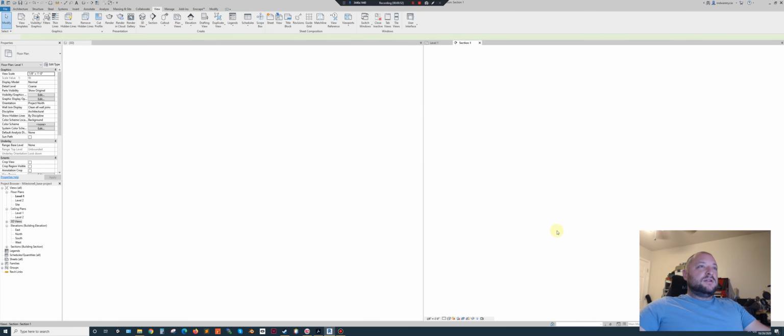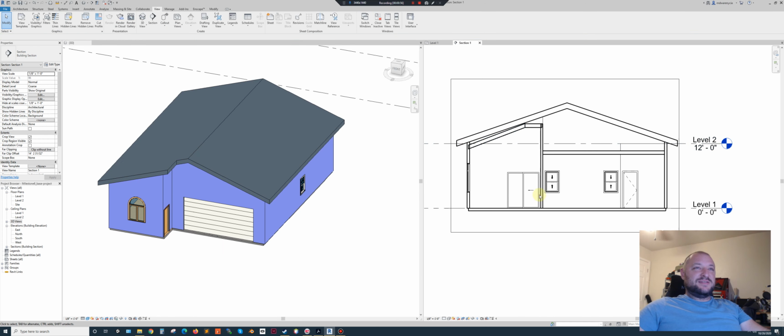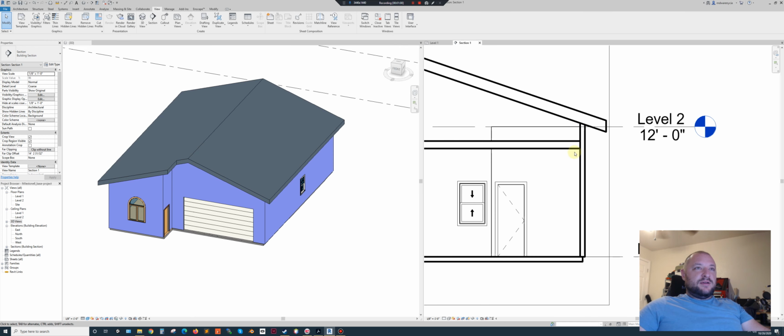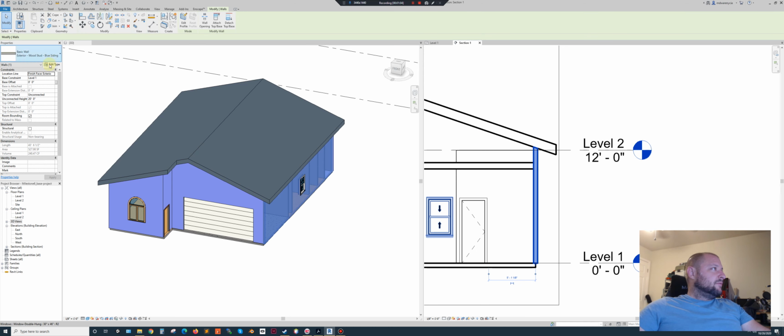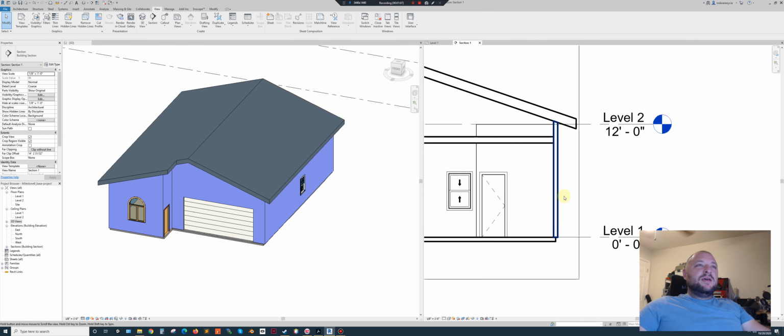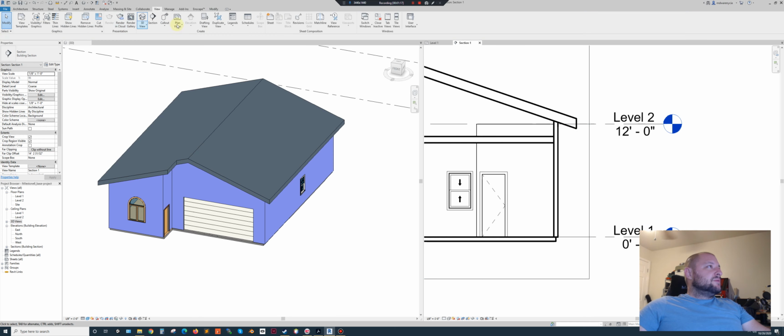I'm going to right click on it and go to view, and you can see that I did not do my math right on my ceiling over here. That's not terribly important. What we're looking for is that I want to use this area right here to create a wall callout. Did I do the wrong wall? No, I did the right wall. I'm just going to slide that over a little bit to give myself some more clearance.